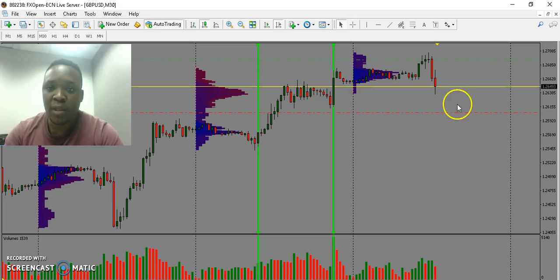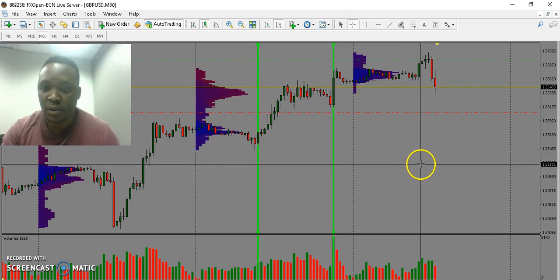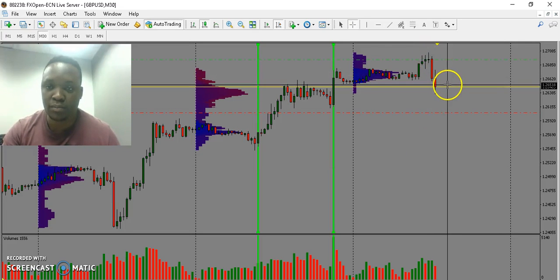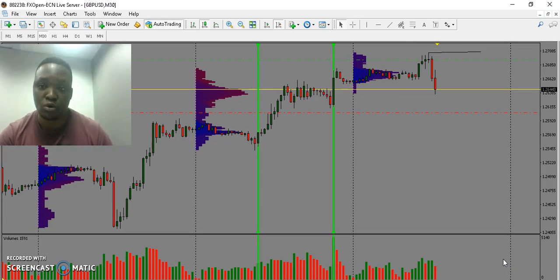But now we've got two scenarios in GBPUSD right now. There was high volume here, here, and here as well, but the price is dropping now. I can come to a conclusion and say this was seller's volume. That's why the price fell instead of going above this high and continuing to make higher highs. The volume was rising, but the price is dropping, which means I can conclude that it was the seller's volume, not the buyer's volume.